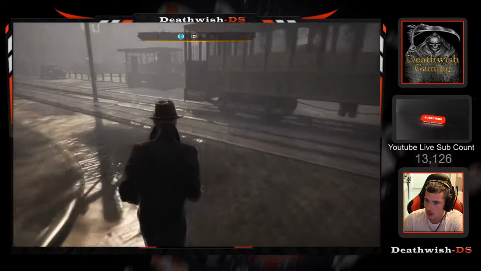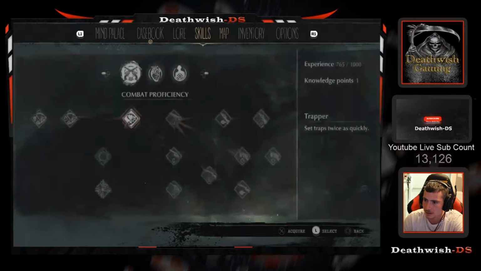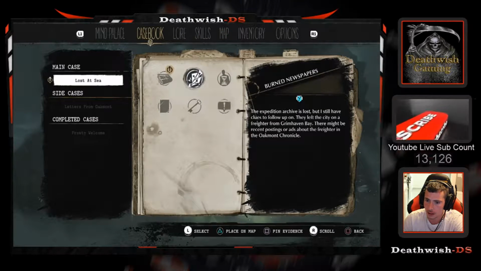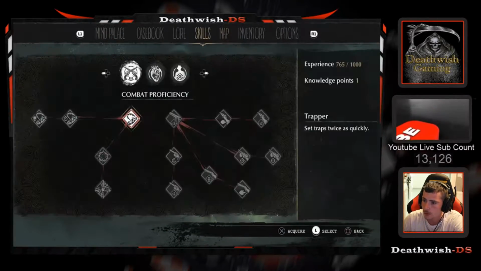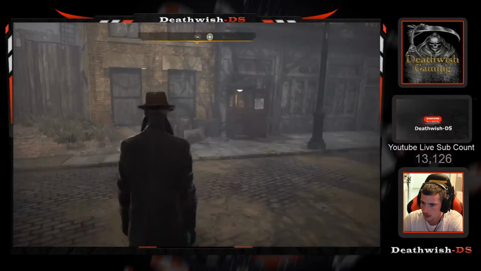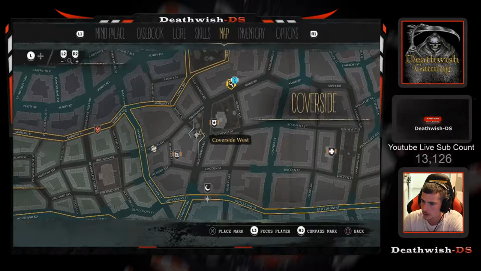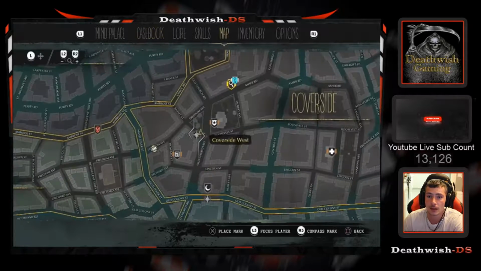Right guys, we left off last episode. We are just about to go to the bay and sort out this case. Let's see what our casebook says. Yeah, the 30-ton ship. So we need to go to the Oakmont port, which is Grimhaven Bay, and see what is going on there. If we go to the map, we're not that far, I don't think. Does it say what pier? Let's go back to casebook. Yeah, Pier 3. So we need to go to Pier 3 of Grimhaven Bay. Should be easy enough.